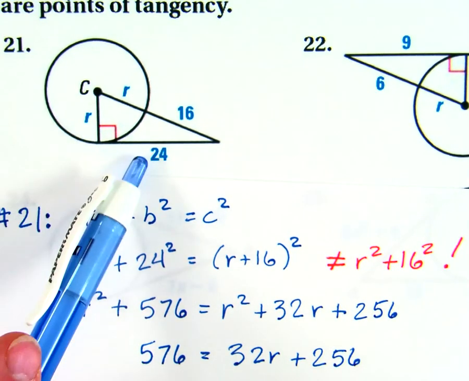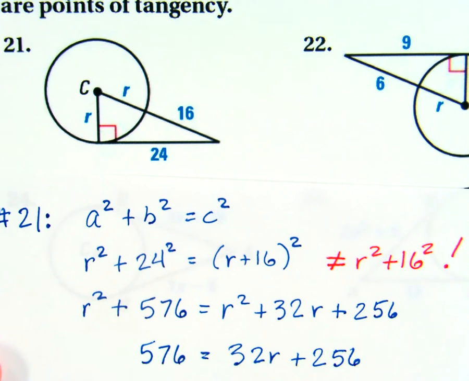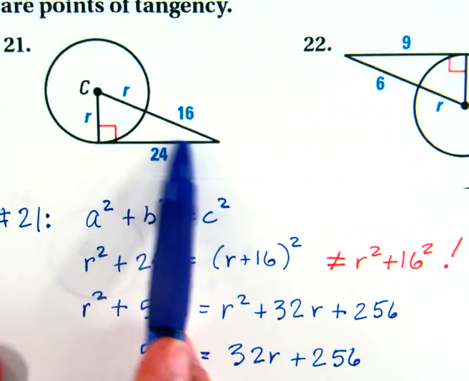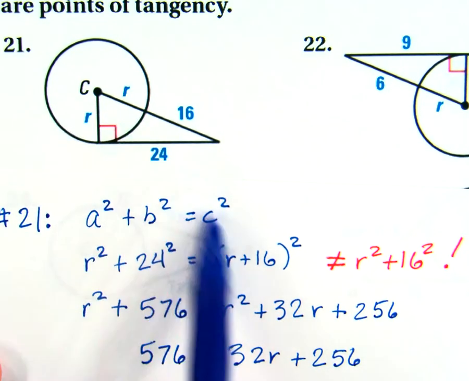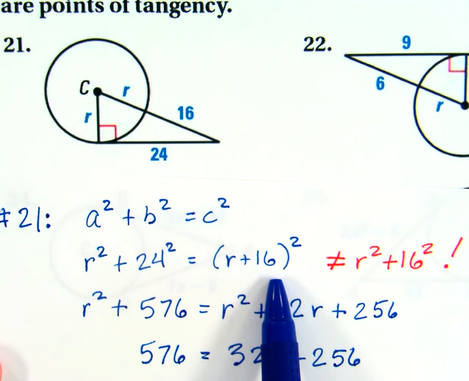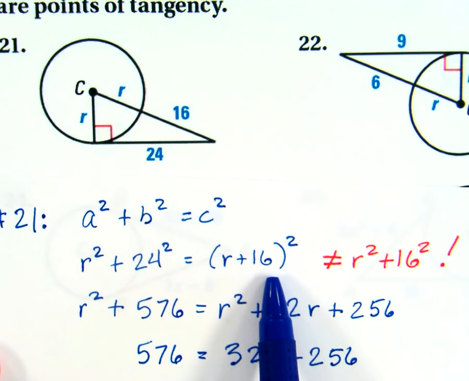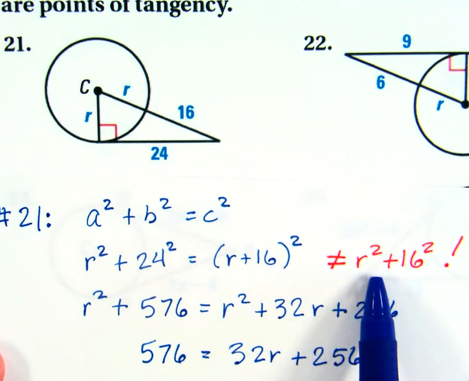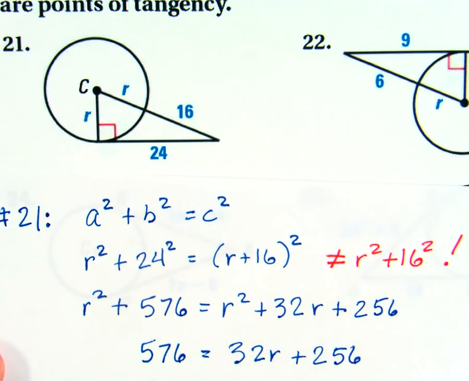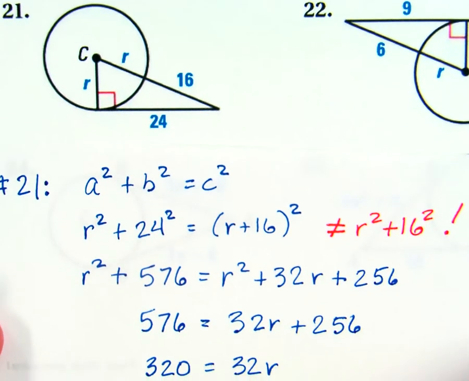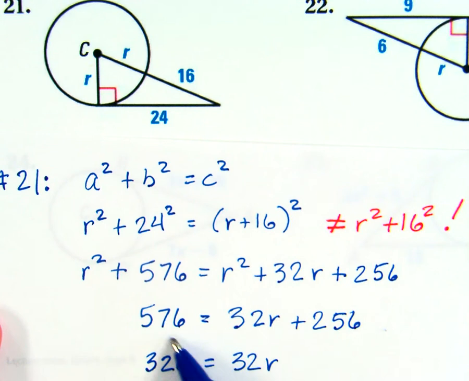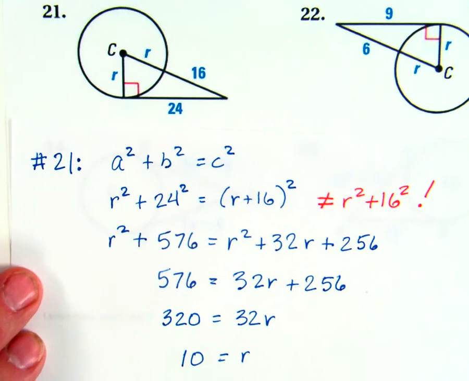A squared plus B squared equals C squared. Notice that for C squared you must do the entire hypotenuse, R plus 16, parentheses R involved in the making of this. And proud graduates of Algebra 1, let's remember that that does not equal this. No. You have to do R plus 16 times R plus 16, which multiplied out, expanded out, becomes this. You solve it down, and you find out that R equals 10.